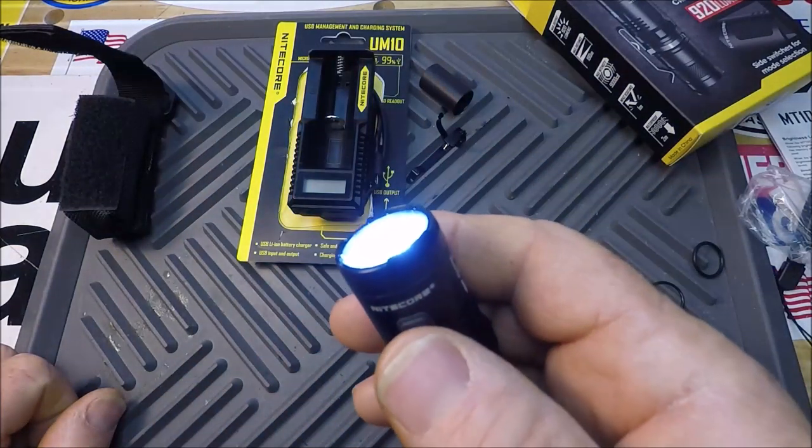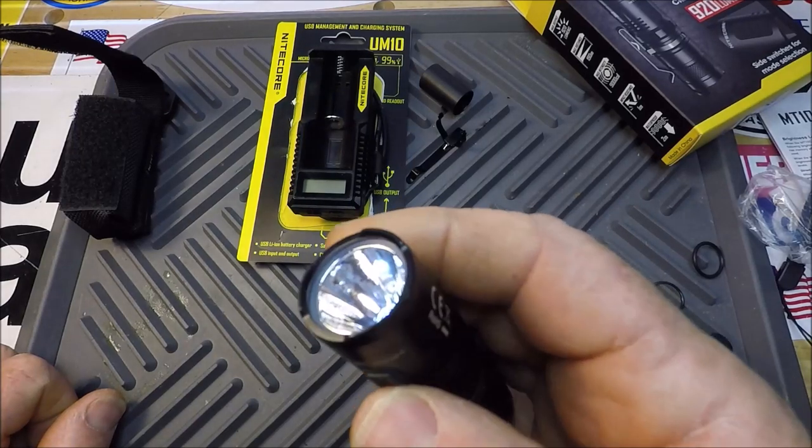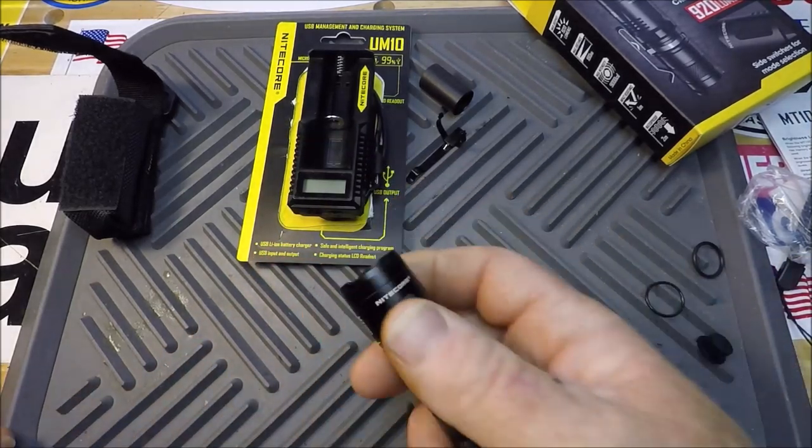Okay. Then you go right there, and then I hit both, and now I'm going to drop it down. There it is, firefly. And then off with the tail switch. But next, we're going to go over the charger.